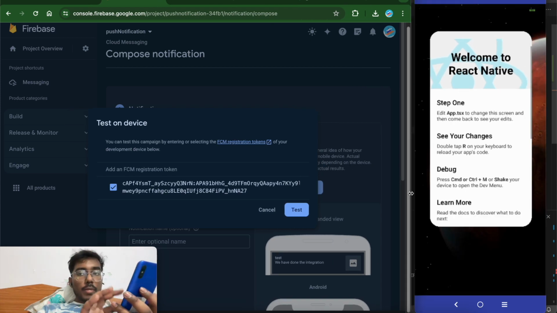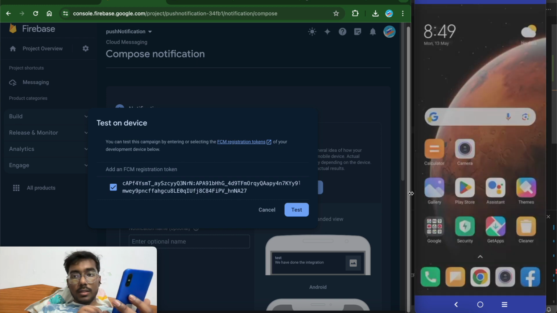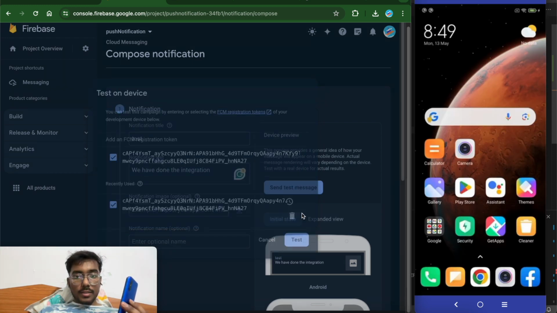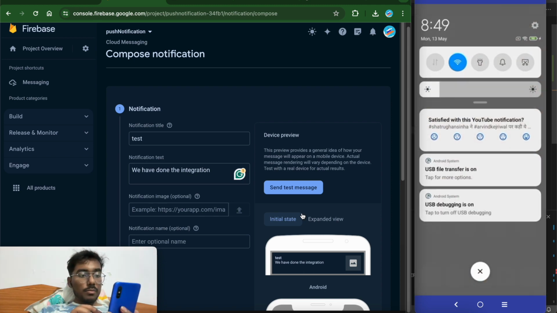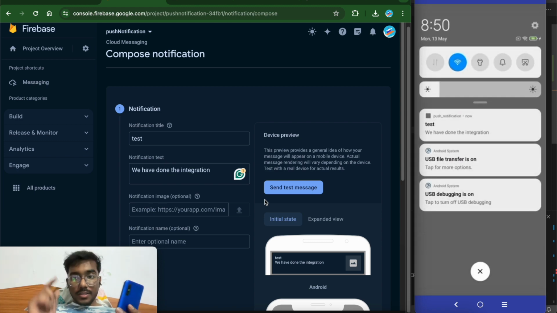Let me minimize the app and clear the other things. So now I don't have anything, and let me test it. So I received something. No, I didn't receive it yet. Yeah, I received it. So you can say we have done the integration.